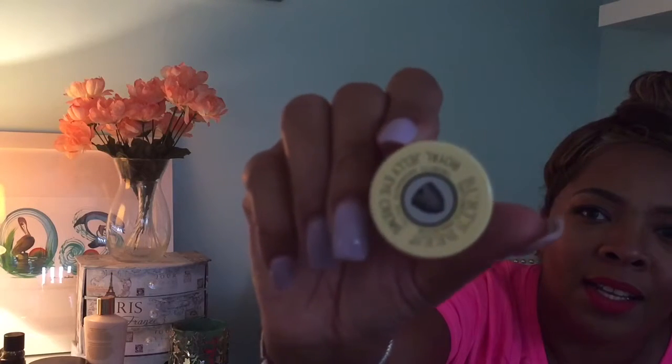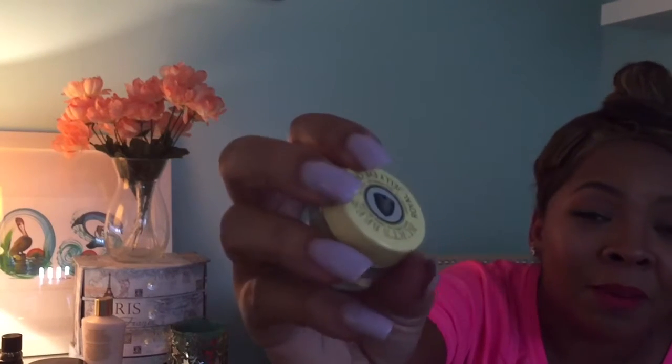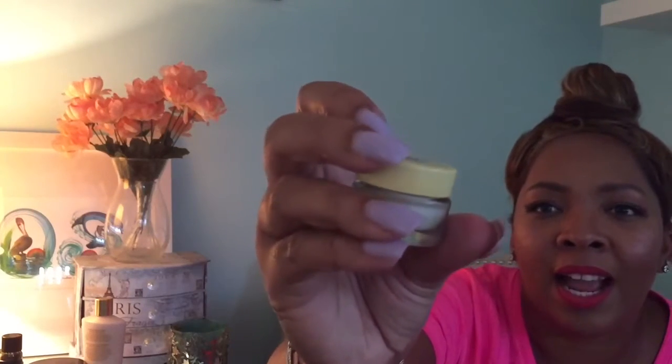I want to get into my skincare. The first thing I've been using is Burt's Bees Royal Jelly Eye Cream. It has a really creamy consistency — it's not really a jelly, it's more like a cream base. I've really noticed some improvement in the fine lines around my eyes. My birthday is today, I'm getting older, but I'm trying to grow old gracefully and fight it. This is non-irritating, it doesn't have any fillers, it's organic, and it smells like honey. I really like it.